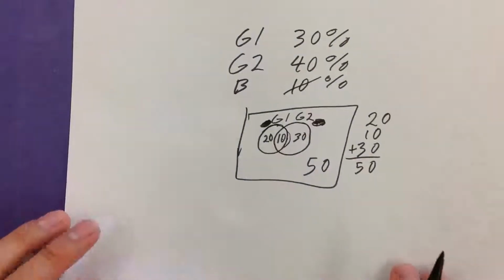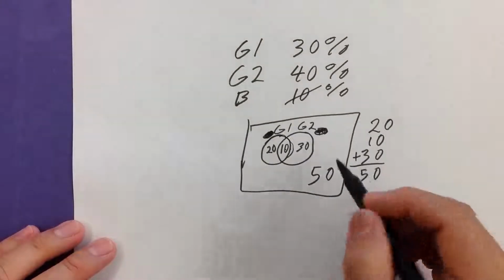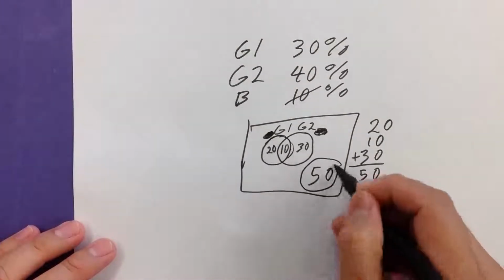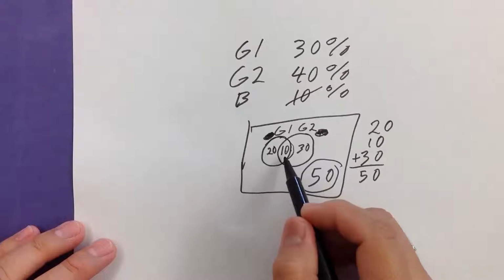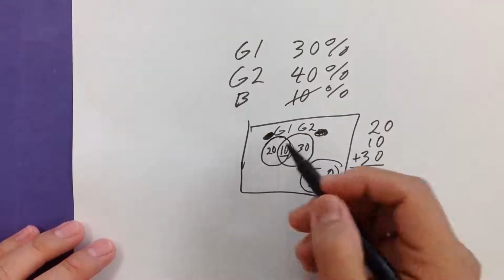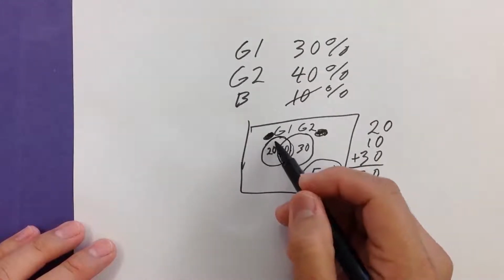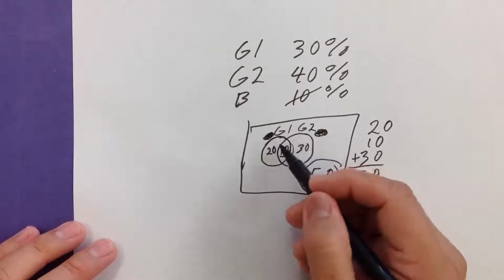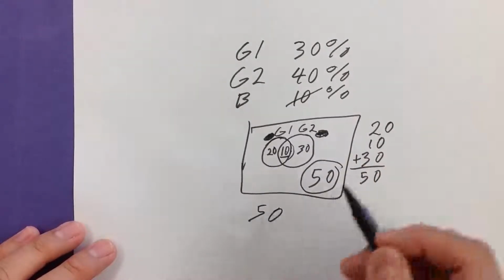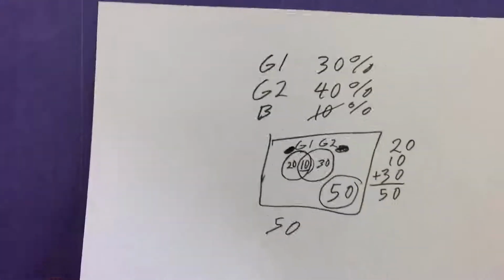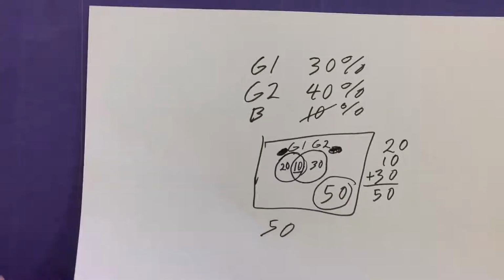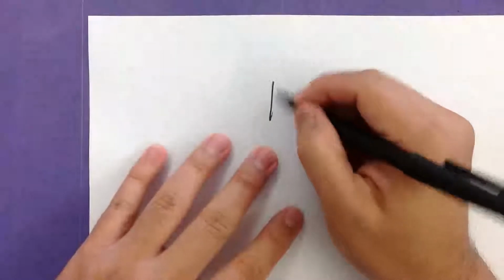Okay. And so other questions that will be asked: what's the probability that both of them will be closed? In this case, it'll be 50. What's the probability that both of them will be open? 10. What's the probability that either one is open? That'd be a total of 50. And all that good fun stuff. Alright, so there we go. Another Venn diagram that we're going to have to interpret.